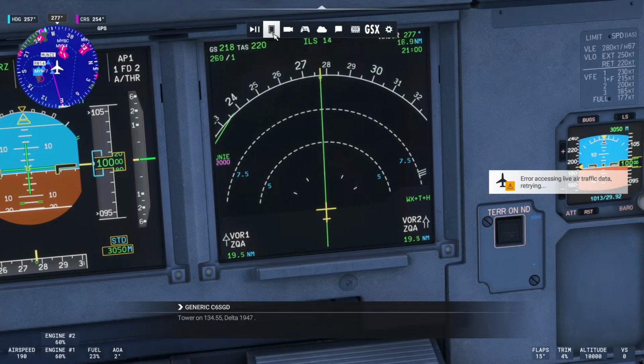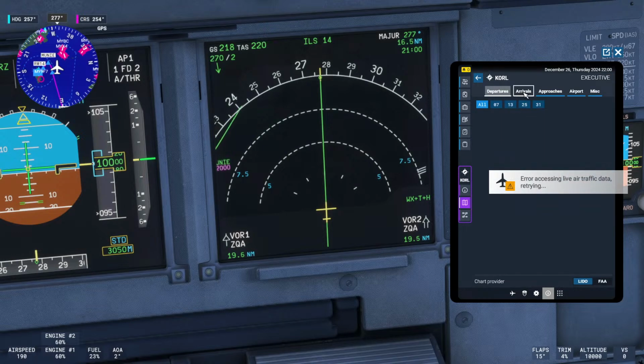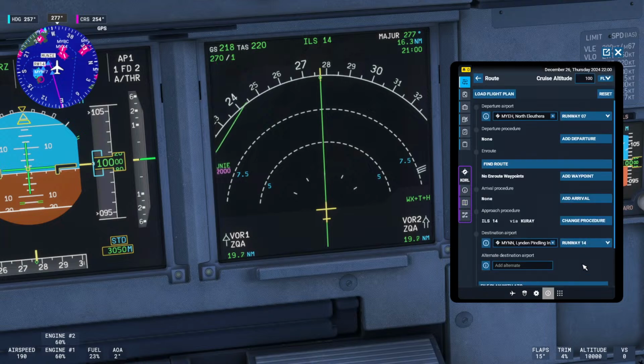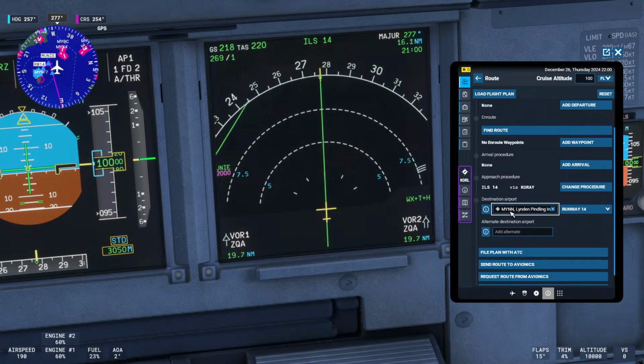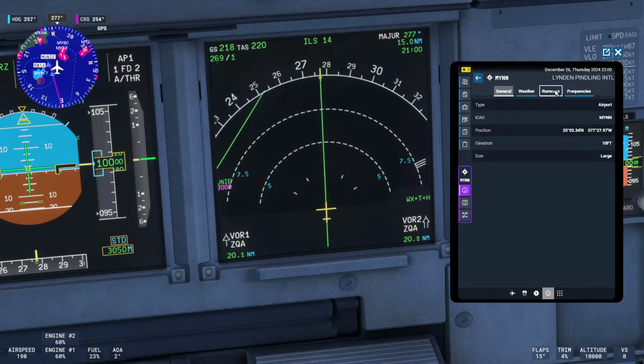So keep in mind that you can always use the charts, right? Maybe that's a good one to show you, because what we did, of course, is create the plan to land at this airport. So let me see, where is the airport? Here, over here, right? Mike Yankee November November. Let's see if we can find some charts for it. This is another one. This is the one we want.